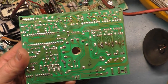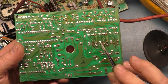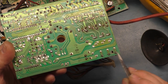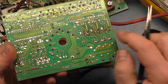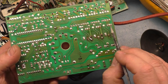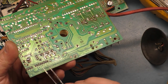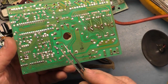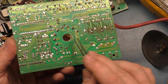On the neck board, I always reflow and rework the joints here for the color transistors. I always reflow the joints here for the color resistors. There's these here. Then these three, so this one, this one, this one, this one, this one, this one, that takes care of the resistors. And of course all the transistors, and these three NPN transistors, I always reflow those. And then I reflow all of the pins here for the harness, the interconnect harness is the word I was looking for, interconnect.